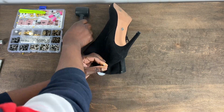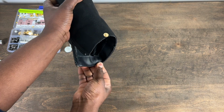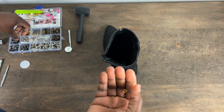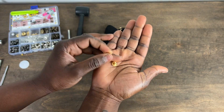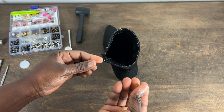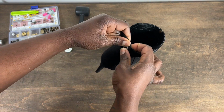Now it's time to add the snaps. I got this kit off Amazon. It came with a bunch of different colors, but I only wanted to use the gold ones. I eventually ran out, so I had to order another pack. They have 2 options, one with a hammer and one without. On the second order, I only did the one with the snaps.